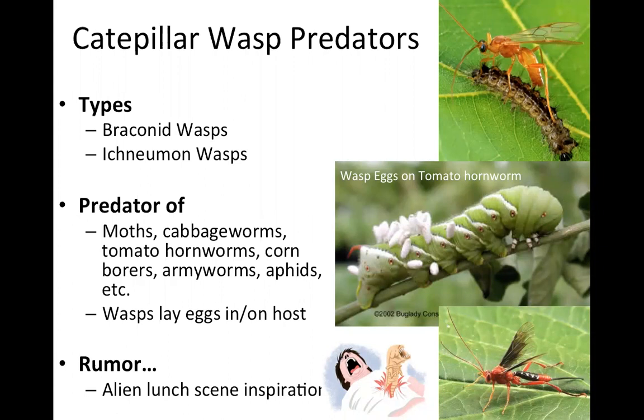I've heard this is literally where they got the idea for the alien movie, where the alien bursts from the person's chest. That's the rumor I've heard, that it came from the parasitic wasp and the tomato hornworm. And they're fantastic. They're super small wasps. They don't bother people, but they'll definitely take care of most of your worms and your cabbage loopers and things like that. These are good. If you see this, leave it for sure.